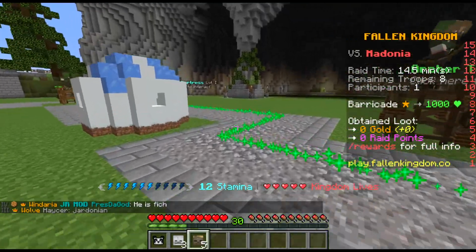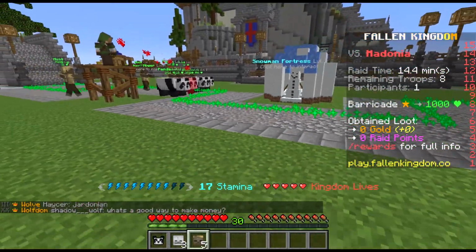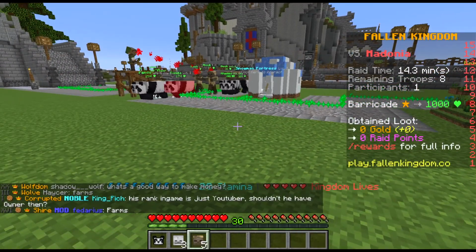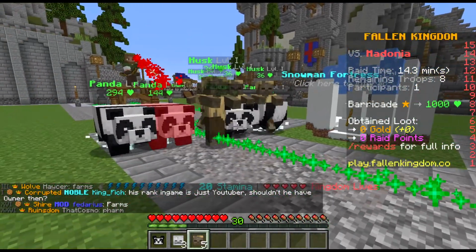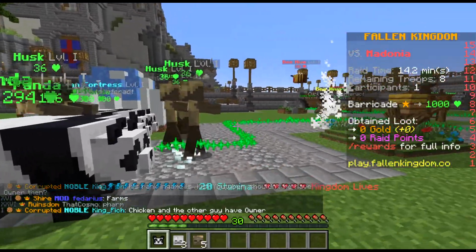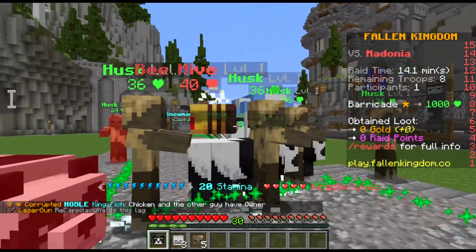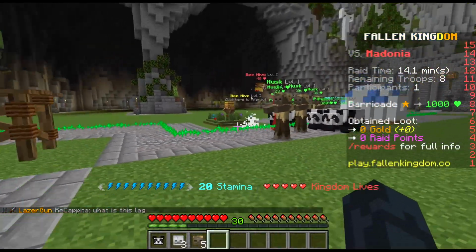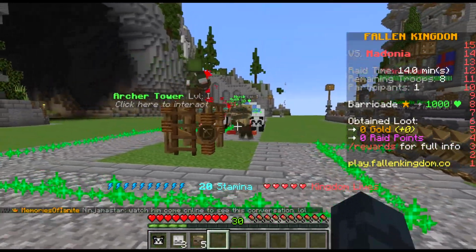So here we are, raiding their base. It says you have 14 minutes to do it, which it should always take less than that. They have snowmen here, but these pandas are pretty beefy. They have a lot of HP, and the husks are just for damage and don't have lots of HP. Let's see if I can do this. It is a server, so it could have a bit of a lag spike, but there is no player here, so this should be a relatively easy raid.